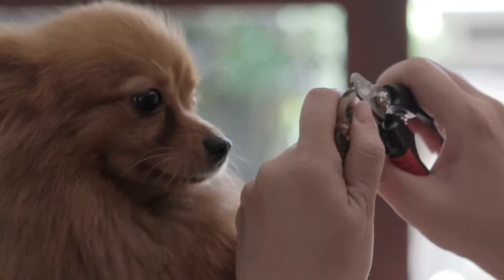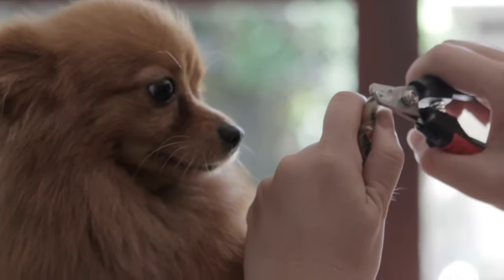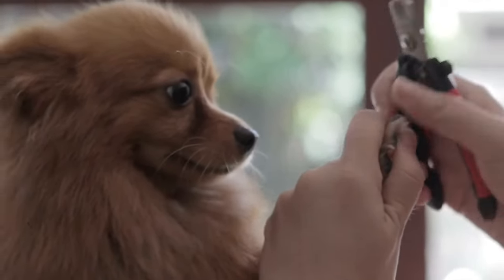The best way to prevent broken nails is keeping your dog's nails as short as possible. There's no perfect way to prevent them — some dogs have weaker nails, some just play harder, and it's really hard to avoid. You may do everything possible and still have a dog with a broken nail, but by keeping the claws short you have a better chance of having fewer broken nails.